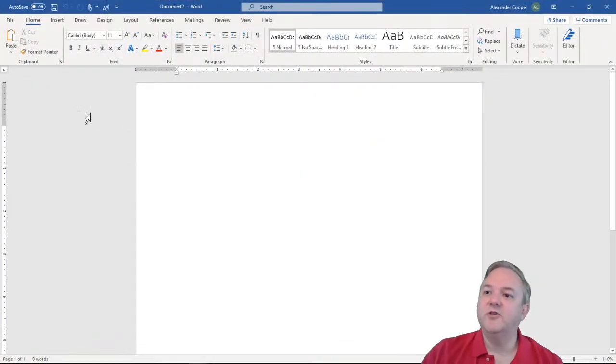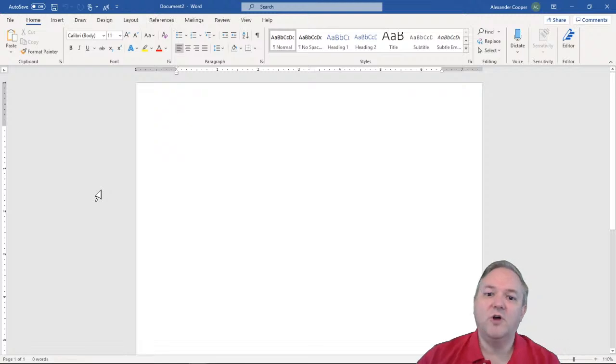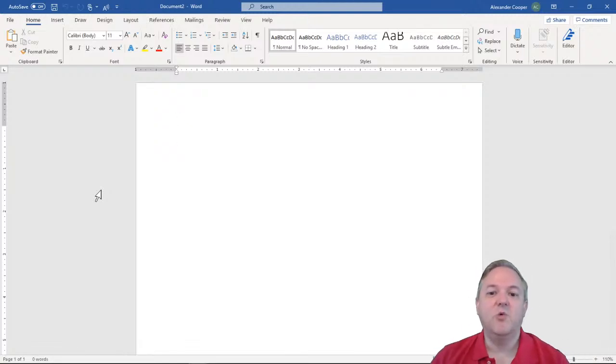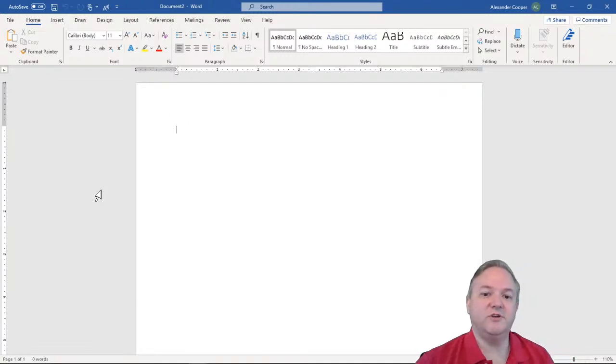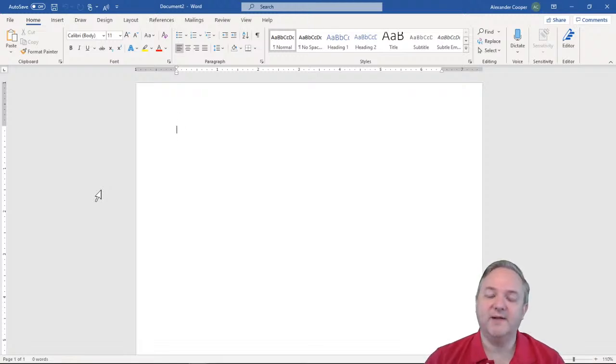So let's go ahead and save our document. Now with our newer version here, we actually have up here where it says AutoSave. I do recommend this being turned on. Now I won't go into what OneDrive is too much, but I'll just briefly say OneDrive is Microsoft's cloud service. You could subscribe to that if you want to. If you don't want to, you don't have to. The only thing is, if you don't and it keeps saying something to the effect of your OneDrive is full, then don't worry about it. You can actually go into the settings and turn off OneDrive completely.